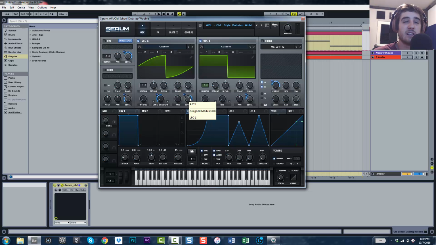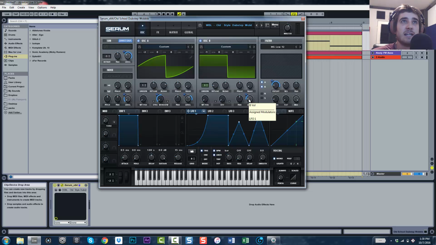Same with the level. You could have it up, you could have it down. This is just what sounded good to me in the mix. And the mix was against this drum loop I was working with, which honestly has no relevance to this, so like I said, to your preference. I did the level on oscillator B to where I didn't want it to be very apparent, and I didn't want it to just be solid. I wanted it to move with it, so that's how I did that.